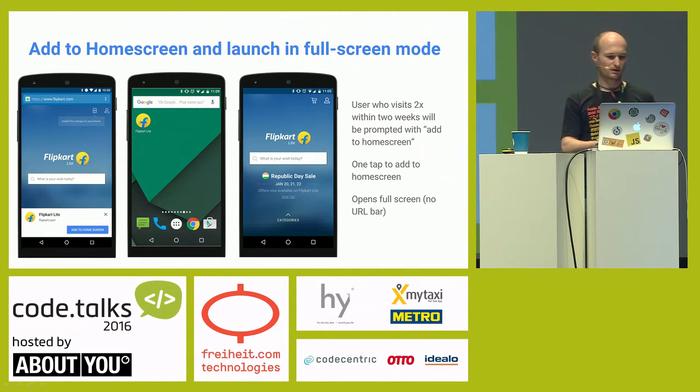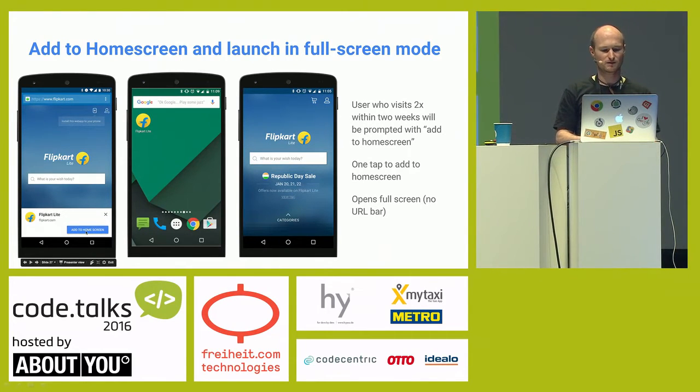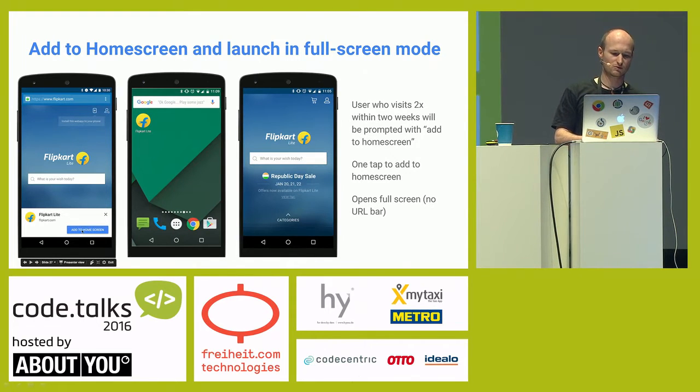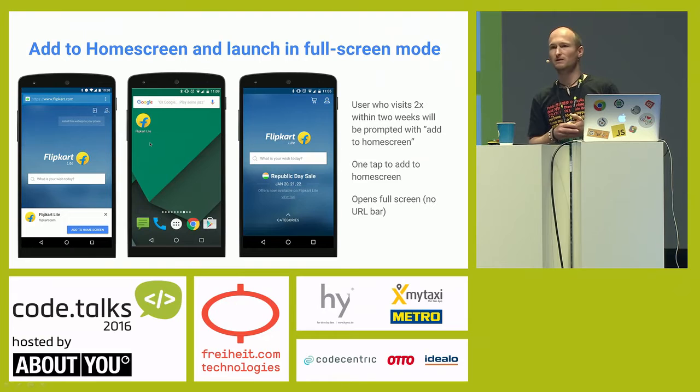So how does this actually look when you want to add an application to the home screen? When people interact with your app enough, and this enough is a very fluffy term, they will see this app install banner that asks, do you maybe want to install this application to your home screen? If you decide to do so, if you click this blue button, this is how it would look. You get this icon on your home screen that looks no different from all your other native applications. It just looks like a regular app.